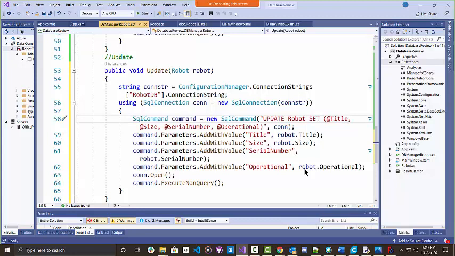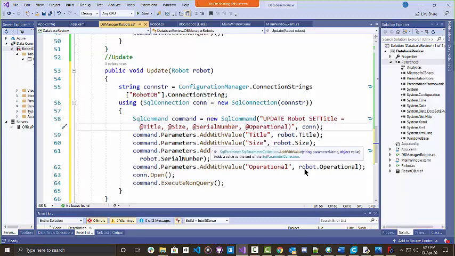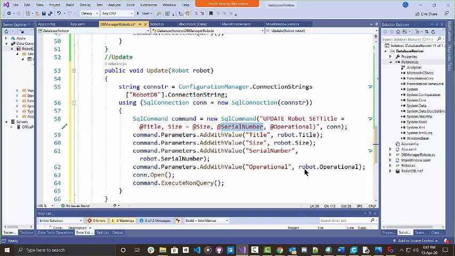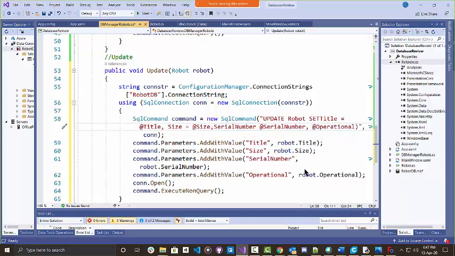set title equal to title, size equal to size, serial number equal to serial number, operational equal to operational, and I need a where clause here.